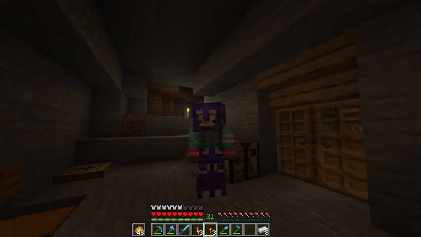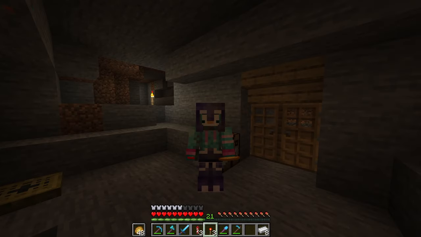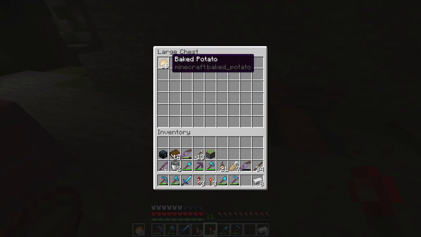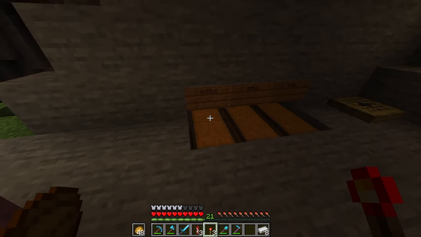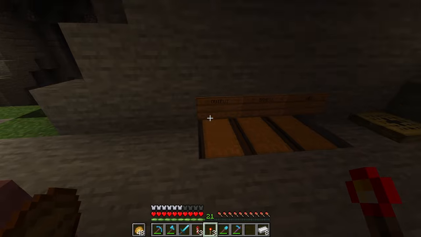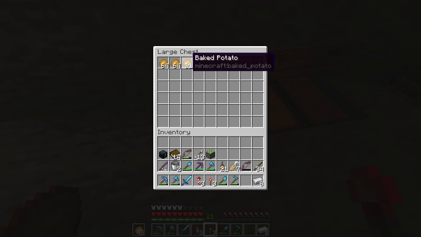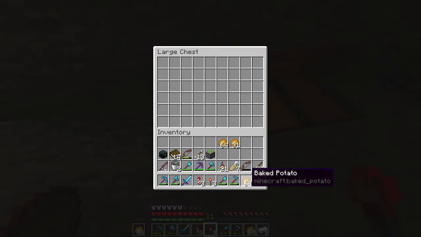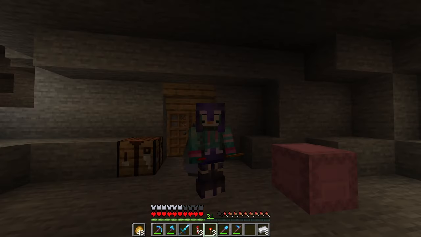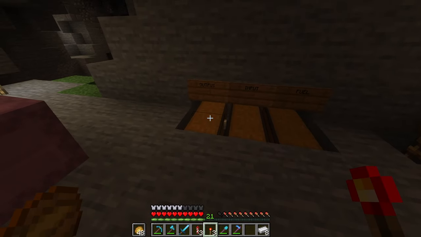Man, this redstone stuff, it's just a hassle, isn't it? But when it works, it's so nice. And in our output so far, we got a few baked potatoes. But don't worry, with a little movie magic, this output chest will magically be... And look! All of the beautiful baked potatoes are back. That is freaking sweet. And this will now work with larger quantities of stuff.